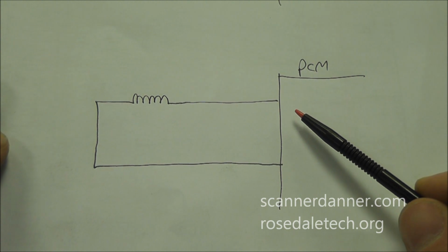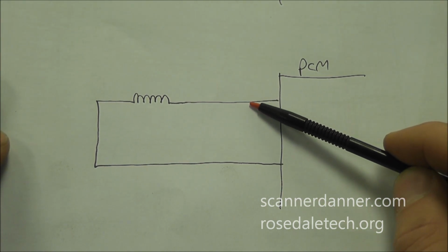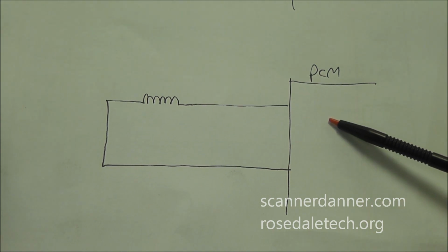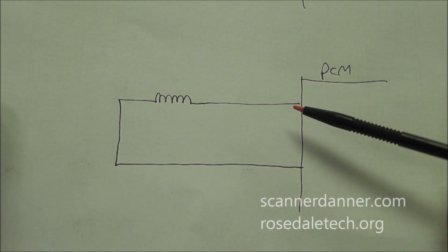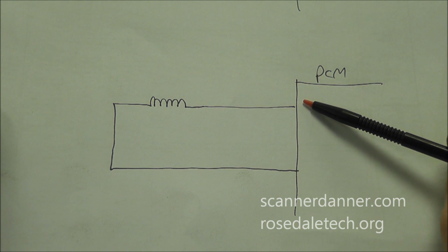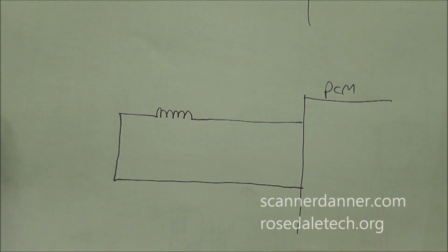And I'm trying to think if I've seen any that are like this design that were ground side switched, and I have to be honest with you, I haven't seen any. So I don't want to say all. I hate the words all and always and never, because in this field, you guys know that doesn't happen. But from my experience in this circuit design, this is going to be a power side switched EGR valve. And GM has changed it.